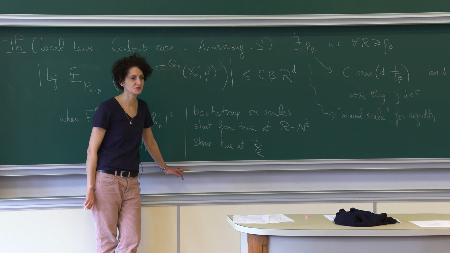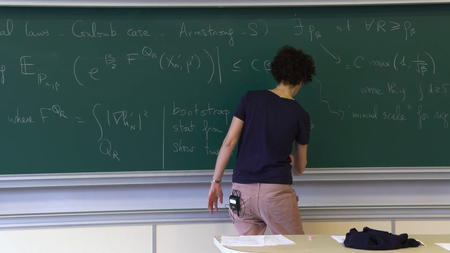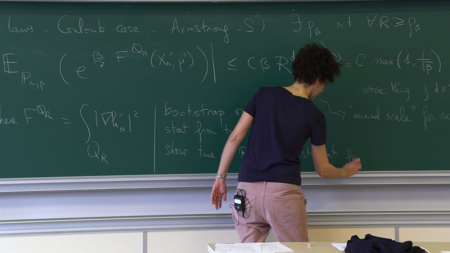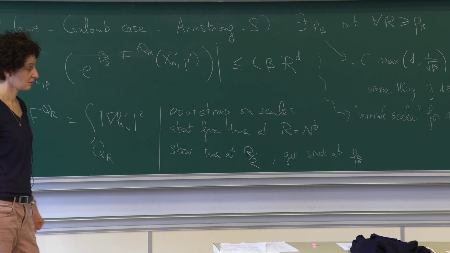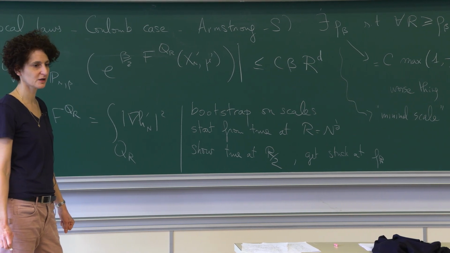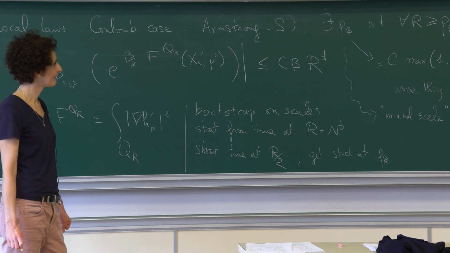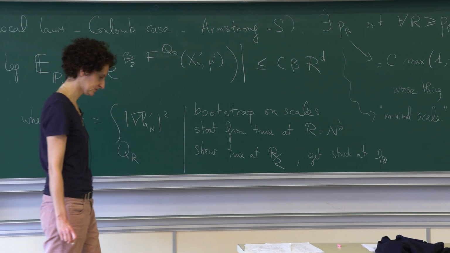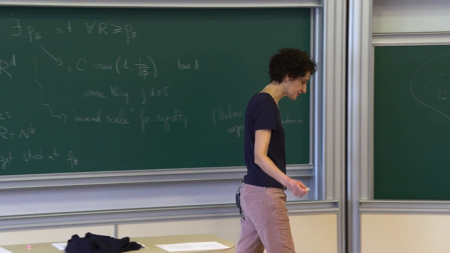Until you get stuck. Just one question. The F measures at this level measure something rough enough that it doesn't really matter whether it's a ball or a square. Or in some cases, I need something smooth, but at this r to the power d, it doesn't matter. Yes, indeed. So these laws are relatively rough in some sense.